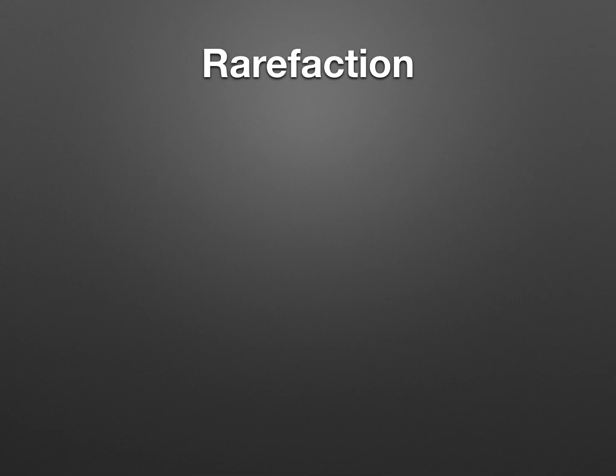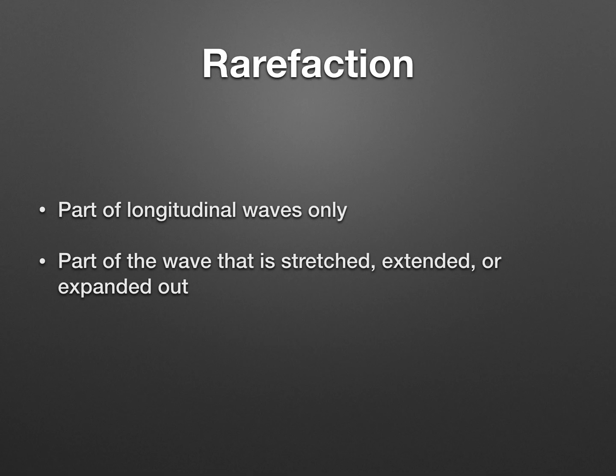Another part that's for longitudinal waves only is rarefaction. And this part of the wave is that it's stretched out, extended, or expanded out. What it means is it's showing you how the energy is being released in the wave. So the bigger the amplitude, typically the bigger the rarefaction, because the release of energy would take longer. And the smaller the amplitude or compression, the smaller the rarefaction, because it's less energy.